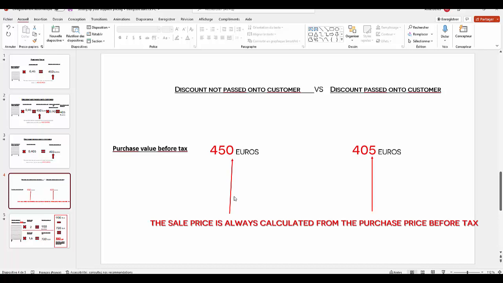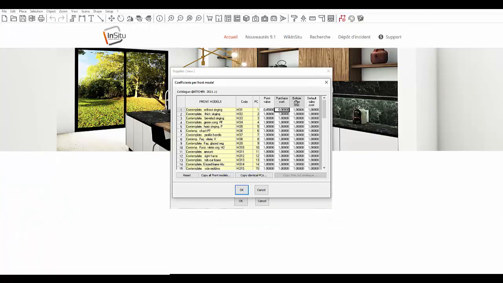If you do not benefit from any manufacturer discount, leave the 1 by default in the purchase coefficient column. Then the columns bottom, lowest minimum sales coefficient, and default, recommended sales coefficient. While the bottom sales coefficient column is optional, the same cannot be said for the default sales coefficient column. Indeed, the default sales coefficient corresponds to your final sales coefficient, the one that allows you to obtain the selling price to be given to your client. For example, a recommended sales ratio of 2 means multiplying your purchase price by 2. We will enter 2 for our example.